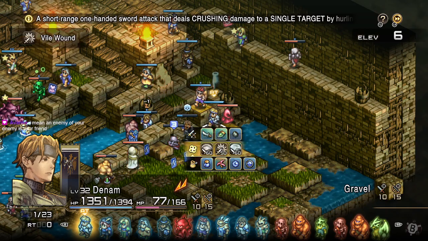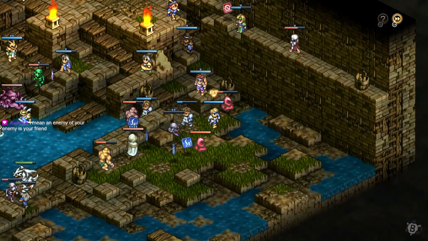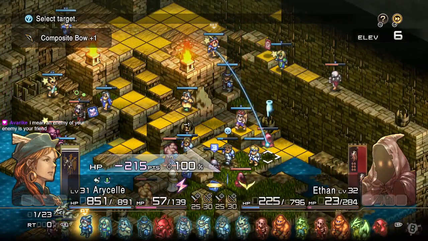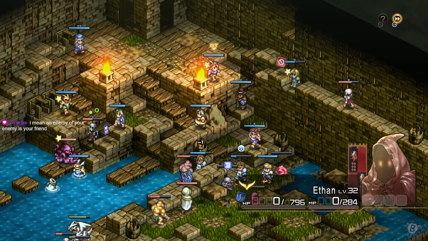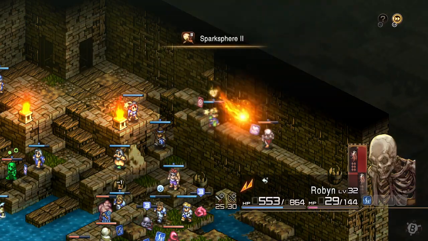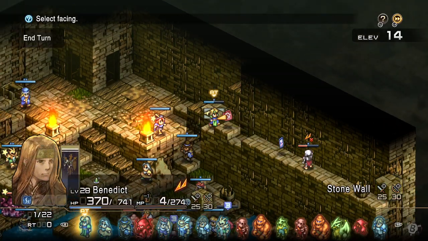I guess I'll do the Cherry Rod. It's a shame I'm only hitting one enemy, but you know. 215. Alright, let's take out this little mage. I think Benedict might just die. I want to grab that, but I don't want him to be way the fuck out of the way if he gets killed by this archer.